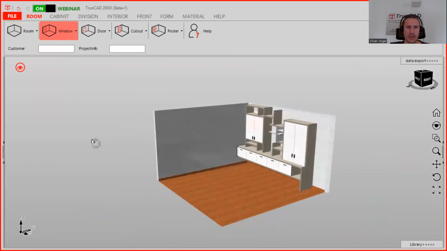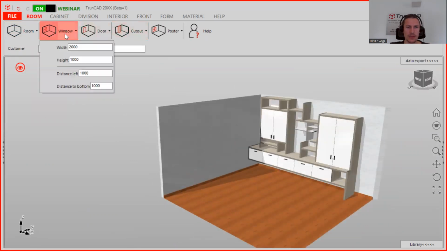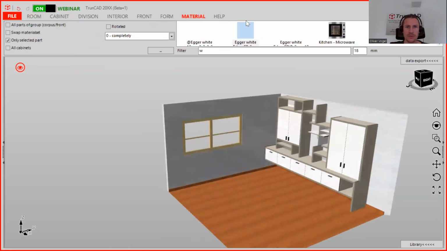Remove it. Now you can also set a window. Type in the width, height, distance left. Type in 500, and then you drag and drop it on the wall where you want to have it. And for the window, you can also change the material.